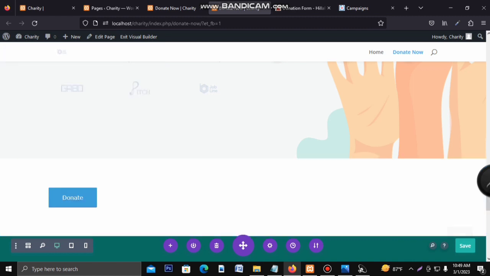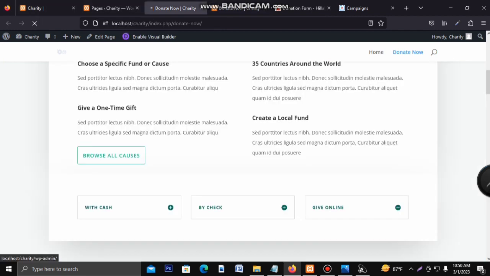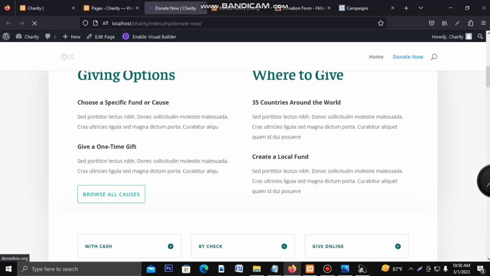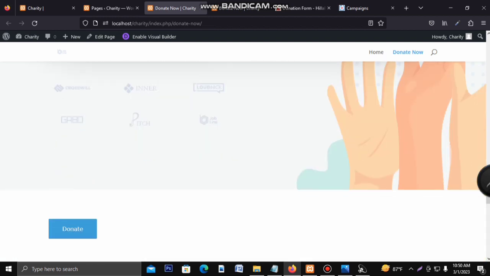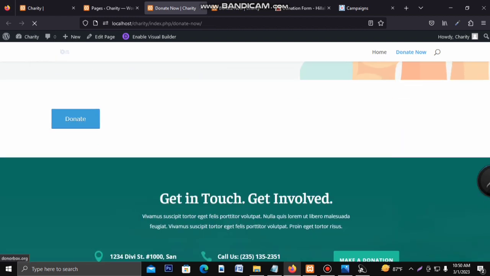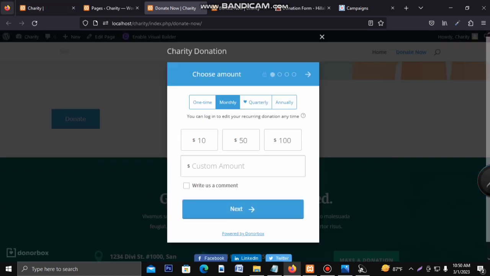Then click on save. Reload it. Click on donate. Okay, it is working finally.